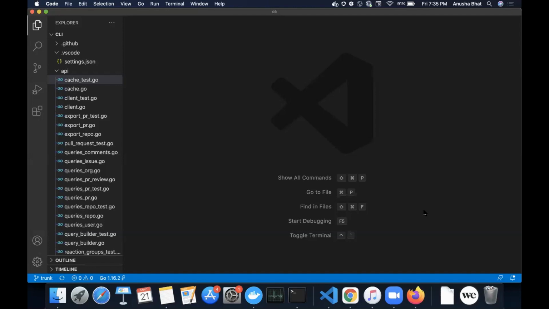So we've looked at a variety of different Go programs on Code Club, haven't we? From quite small ones to quite big ones. I think this is probably going to be one of the bigger ones. I'm not sure, I haven't looked through all of it, but the project that we're looking at today is the GitHub CLI itself. So this is a Go-based tool for accessing GitHub from the command line. It's the GH command. So, Anusha, you're driving. Thanks for volunteering to do that. So, why don't you decide where we should start?